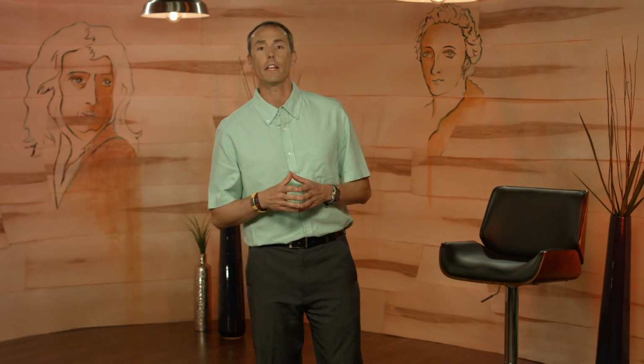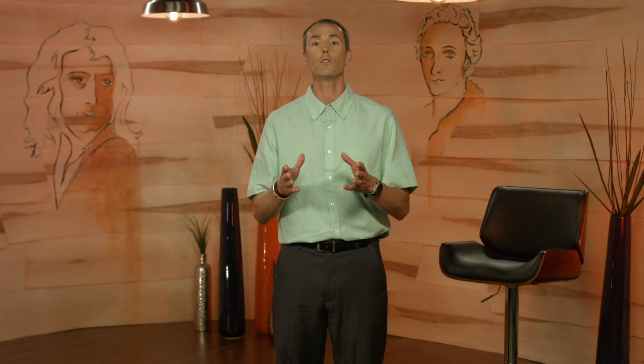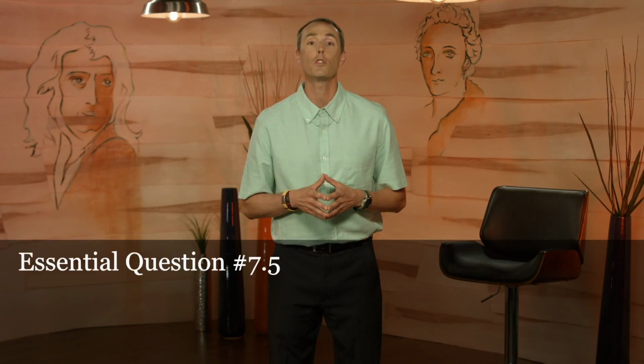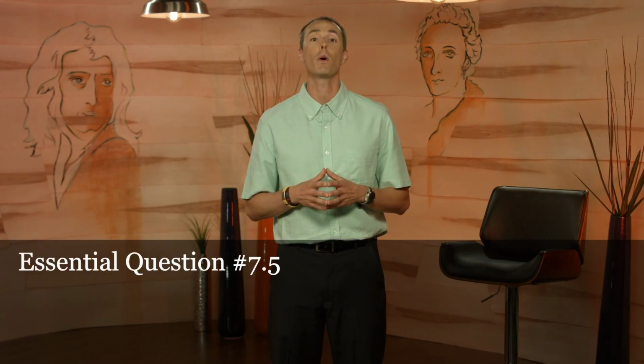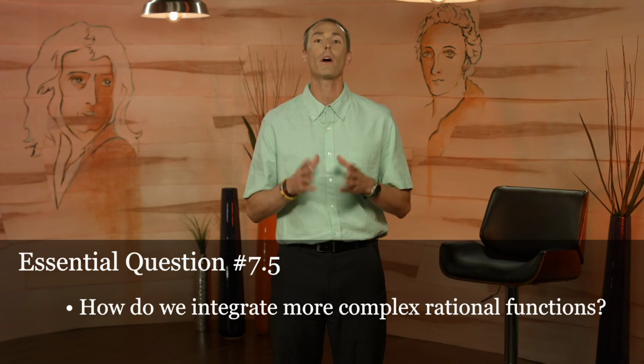Now that students have looked at integration by parts, assuming that you may have skipped over sections 7.3 and 7.4, mainly because those aren't covered on the AP exam, we arrive at integration by partial fractions, and it's time to take students through the process of what I like to call undoing a least common denominator. Now, that being said, the essential question we would like students to be able to answer at the end of section 7.5 is: how do we integrate more complex rational functions?